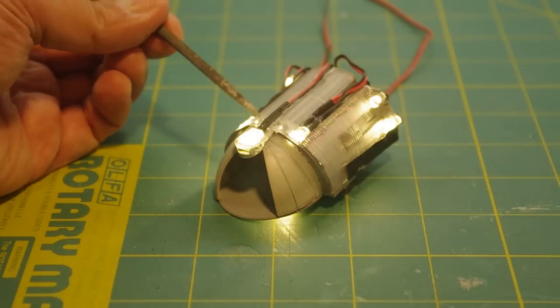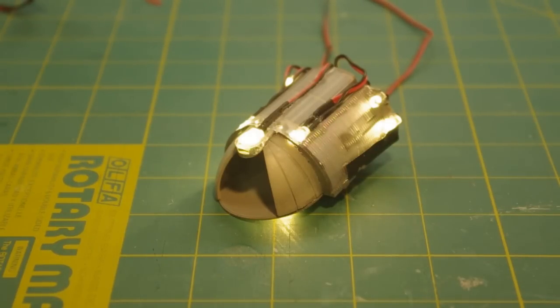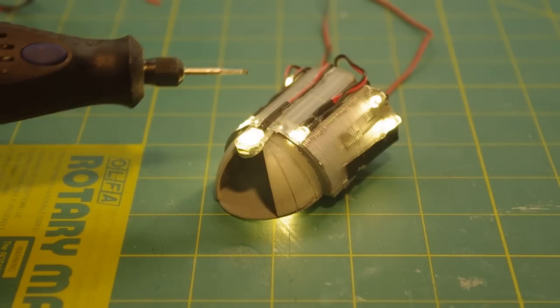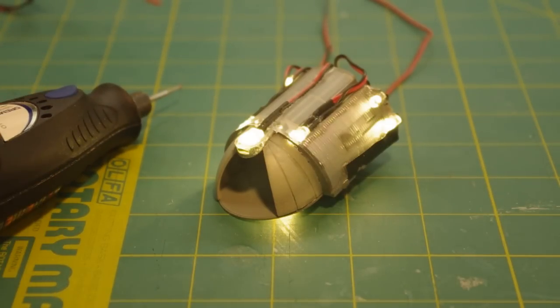I did notice that the center wire that has to go into the flow control bay back here required a little bit of grinding. You've got to be very careful doing that with clear parts, because clear parts are more brittle than standard styrene — if you're not careful, you could end up shattering a whole sub-assembly. To open up the trench, I used my cordless Dremel moto tool with an engraving bit — the largest one Dremel makes for this. I gradually wore away a little bit of plastic at a time until I was able to get this wiring harness to drop in a little deeper, especially right where it transitions into this clear piece.